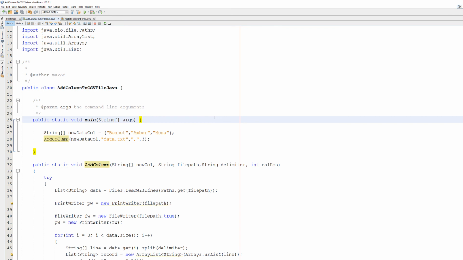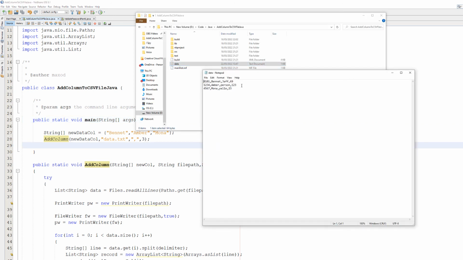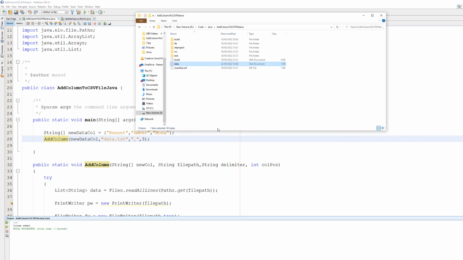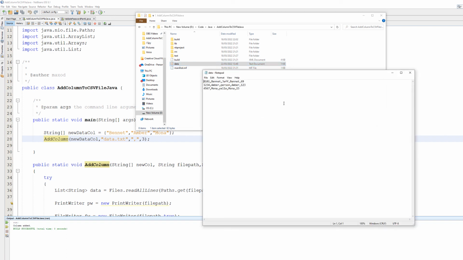Right, so now that it works, we're going to actually add the same data again, but we're going to add it to a different place in the file. We're going to add it between the name and the age. So in this case, we've got 0 field, 1, 2, 3. So we're going to add it to the third field, which is technically the fourth field, but in array talk, it's the third field. So we're going to put in a 3 and hit play. It says column added. Let's check our data. As you can see, it added it between the name and the age.